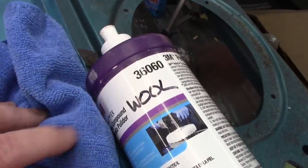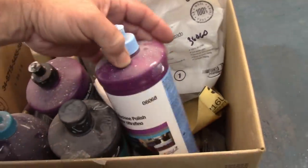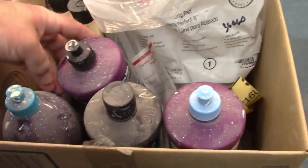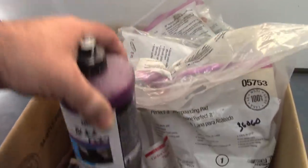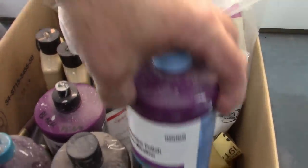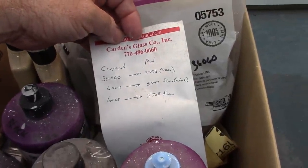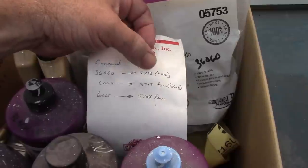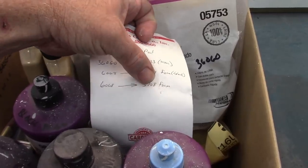The compound that I'm cutting with initially, I even wrote it on there, wool 36060. I think I have little notes written on these things. Yeah, this one, the black foam 06064 with that one, and then 06068. I even made myself a little note sheet that I could keep track of it. So the order, I think I wrote this one wrong, but the order is wool, black, and then the blue.